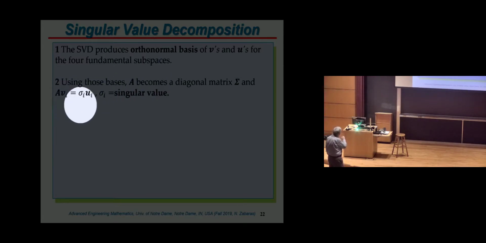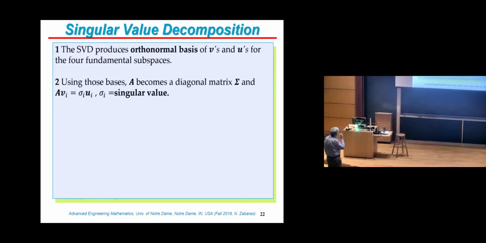And just to philosophize, and we will see this in detail, can you tell me in what space is the vector v? So when you say A times v, to what space does that vector v belong? Remember, A is m by n. So can you tell me, is v in the column space, the row space? What is it?